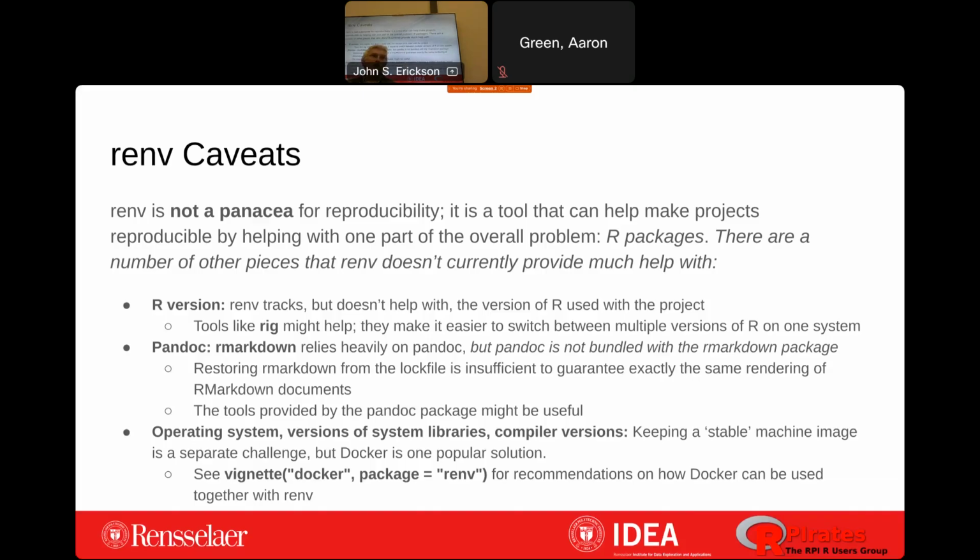If you really wanted to wrap things up in a bow and have a good chance that things are going to reproduce well, the way to do it is to package everything in an image that captures the version of R, all your packages, all your code, lock it down, and then fire up a Docker image when you want to use it. And that's a viable model.